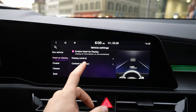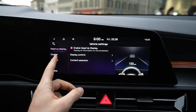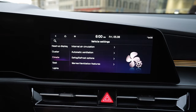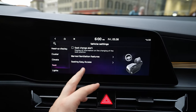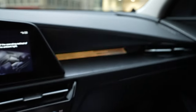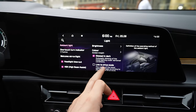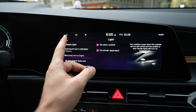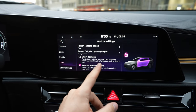For the head-up display, you can change the content displayed and choose what you want to see. The instrument cluster has a lot of information and themes, and you can change the different views. Under interior settings: automatic ventilation, defrost, and seat settings. The car also comes with ambient light — you can see it on the dashboard, and it looks really nice. You can change the colors, brightness, dimming, turn indicator style, welcome settings, mirrors, and headlights.